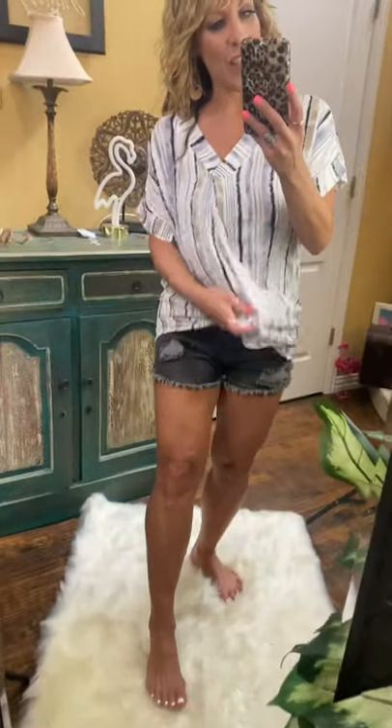Check out this blouse. There is no stretch in this blouse, but it does have some room, so you can definitely stick with your size on this. You're going to wear this for work and whatnot. It's a rayon blend, and so it looks amazing — I haven't even ironed it, and look how good it looks.